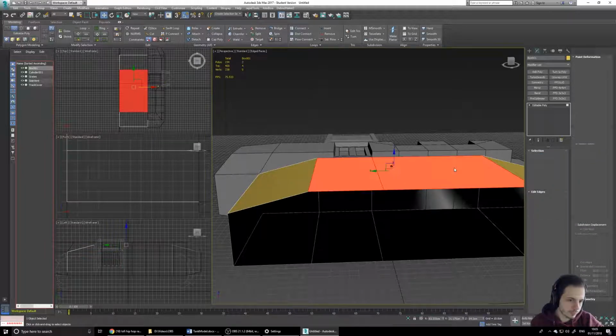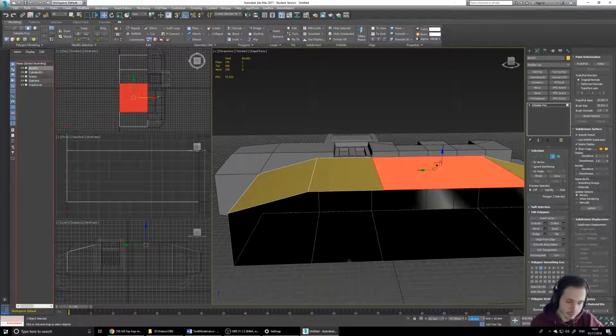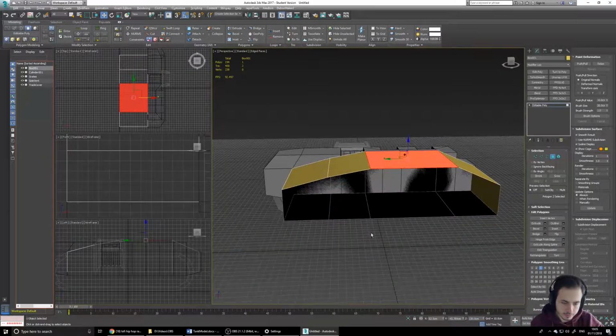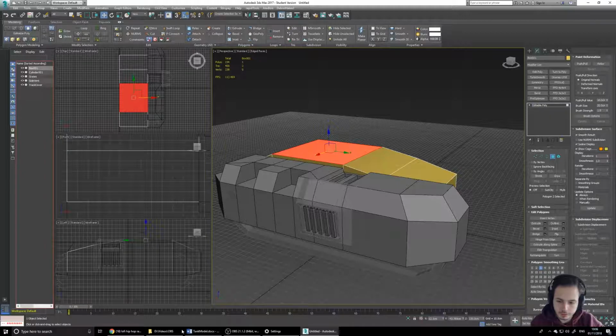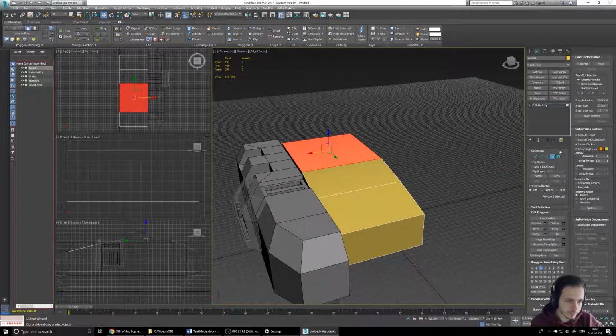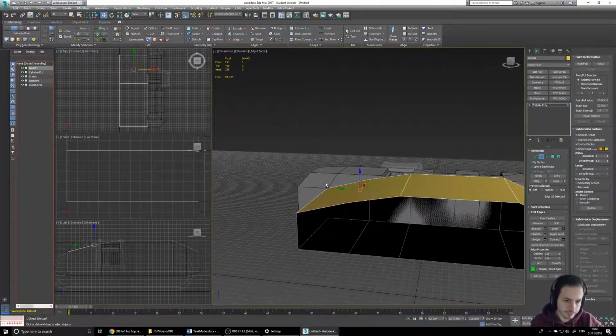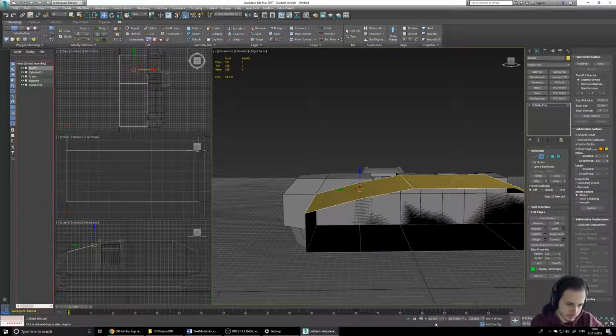And then we're going to raise this face to 130. There we go. Now we got like the back of the tank rising up where the turret's going to sit, and then the front. If we were to refer back to the concept, you start to see that shape coming together. So we want to move this edge to 62.5, 80 on a Y, and 122. There we go. And then this one, 90 in the Z. There we go.